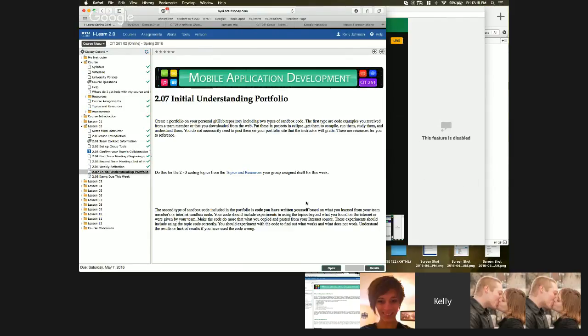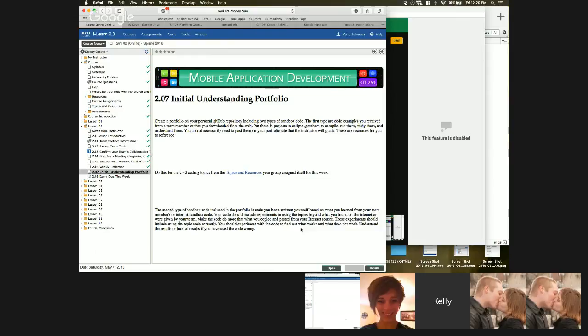Alrighty then. So I'm looking at this initial understanding portfolio page, and if I understand this right, it talks about getting two codes up here, compile them, run them, understand it. Okay. But then the thing we do need to post in this box right here is one that we've modified or written from scratch. Is that right? I think what that has is just links to all the things that we've done.